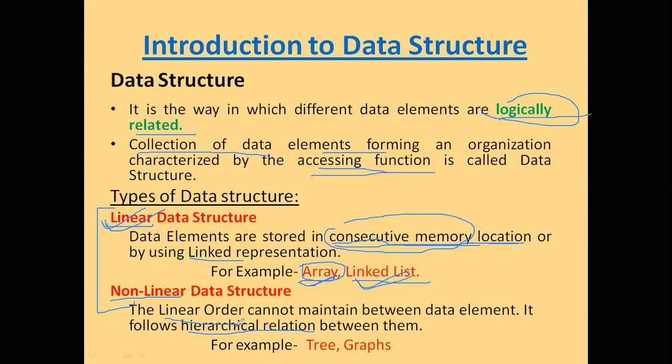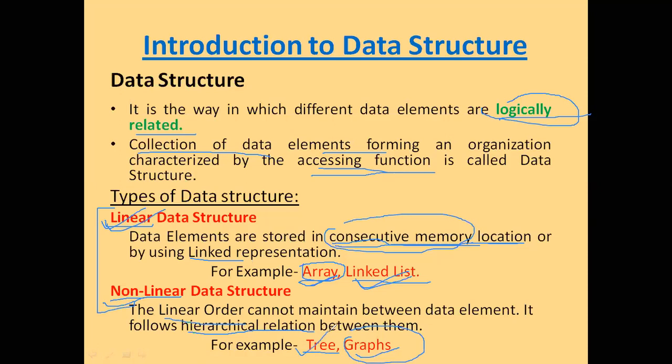This way, like the classification type we do, that is a hierarchical structure. We have a parent, then the parent's children, and the children can be divided further. So this grandparent, parent, children, this type of hierarchical relationship we get in non-linear. So we have tree in our syllabus, and one more example is also given, which you are going to study in higher classes, like in engineering we have graphs also.